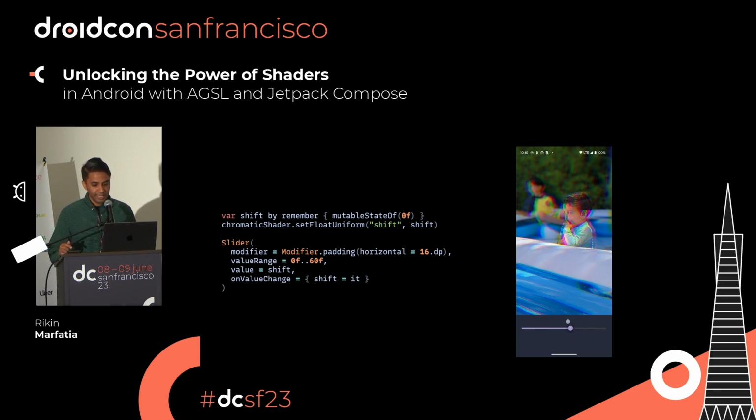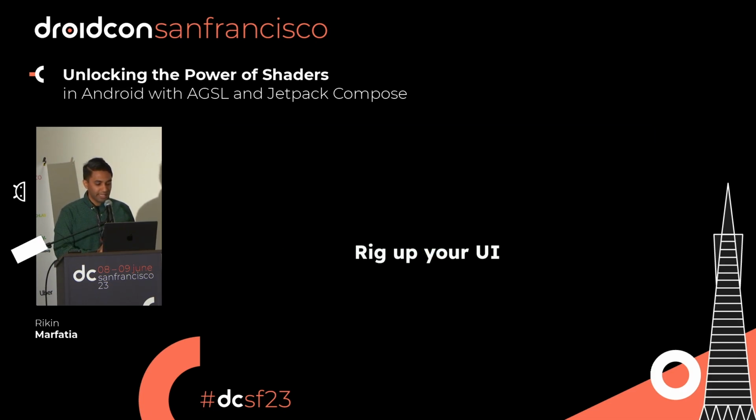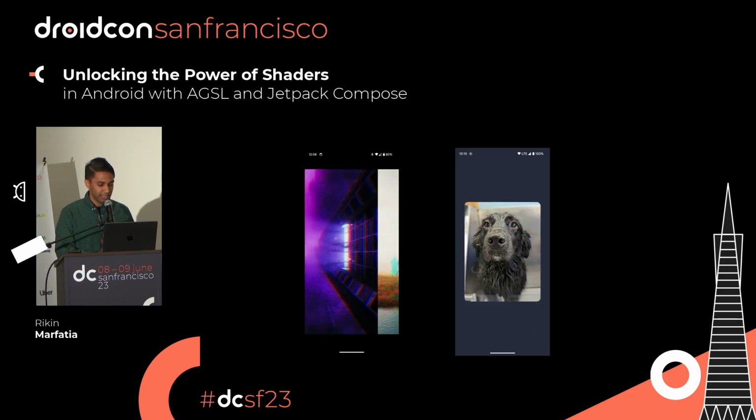And then you can see that now I can play around with the effect until I get something that I like. I think this is also a key point, especially when I was playing around with shaders: adding controls to your UI to be able to play around with different parameters for your shaders, or really anything that you are experimenting with, is powerful. In this case, I rigged up the shift to a slider, but in other cases, I just have different inputs to help play around with things very quickly. So I think this is something that you should consider.